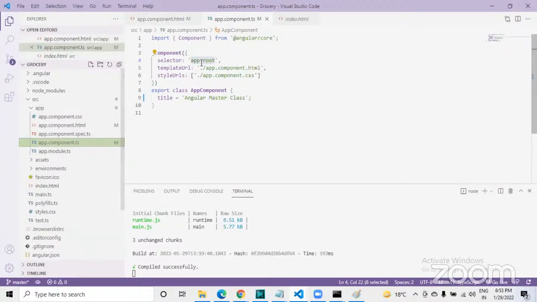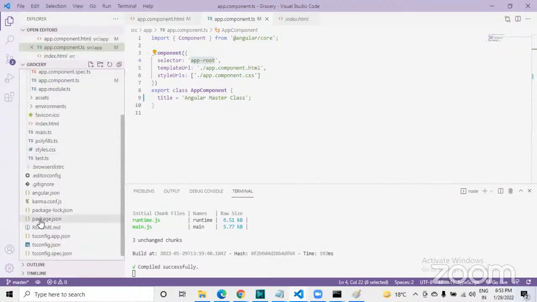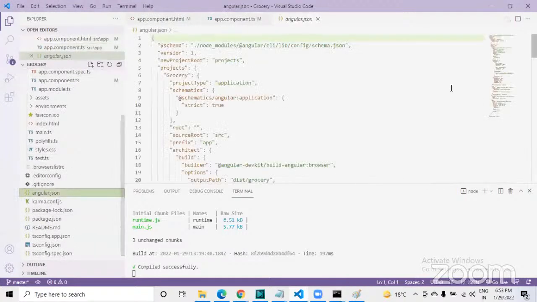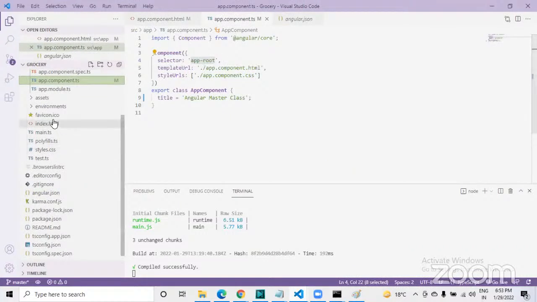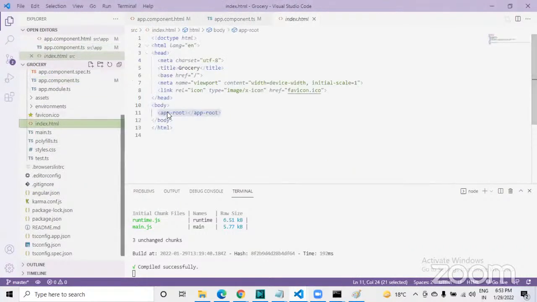It is not mandatory. If you go to your angular.json, you can see over here they have written prefix app. So every time you create a component, it will get the prefix app. But you can change the selector name to whatever you want. You just have to use it over here in the tag, because this is the main component, and whatever the component has will be displayed in this body.